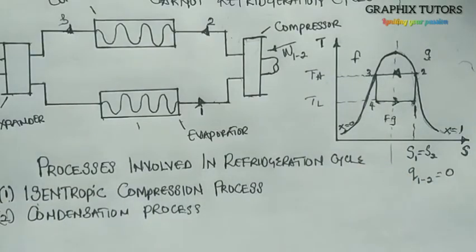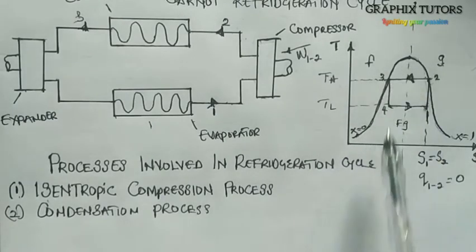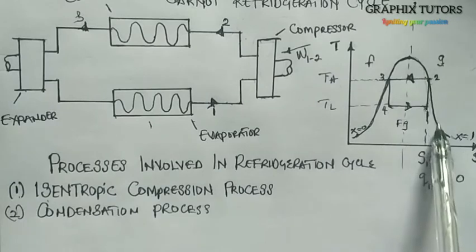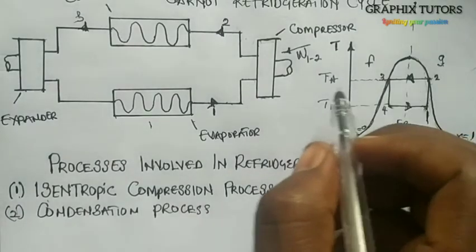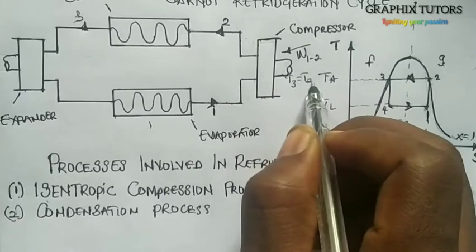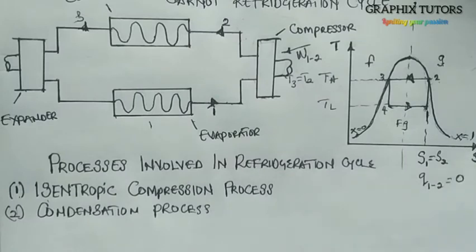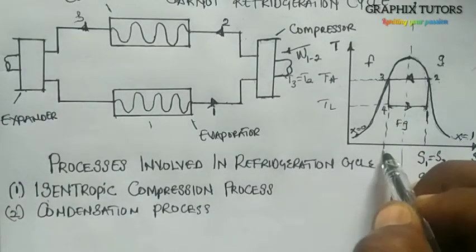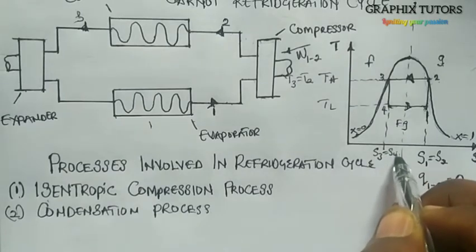Now, one thing you need to understand about the condensation process again is that the liquid is saturated, because it's touching the saturated liquid line. The gas here is saturated because it's touching the saturated vapor line. Now one thing you need to understand is that the temperature T3 at state 3 is equal to the temperature at state 2. T3 is equal to T2. Right? So now we also need to understand that the entropy at state 3 is equal to the entropy at state 4.